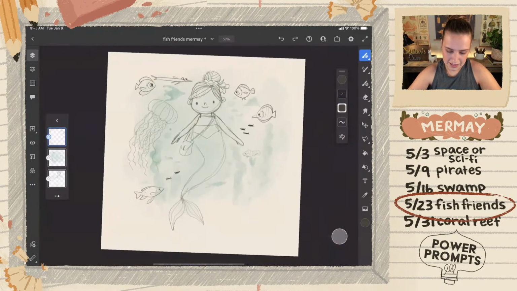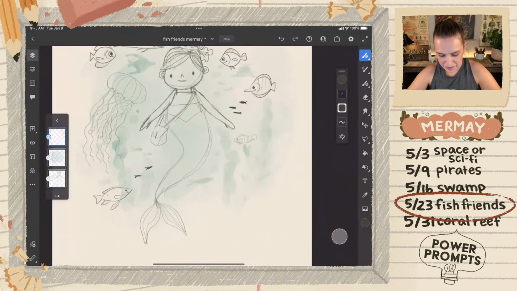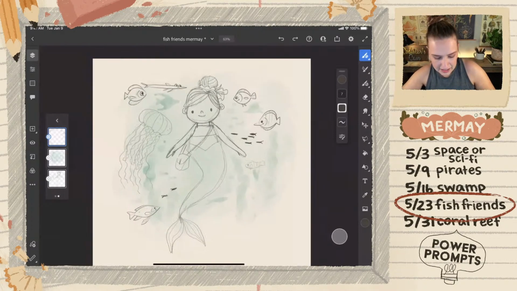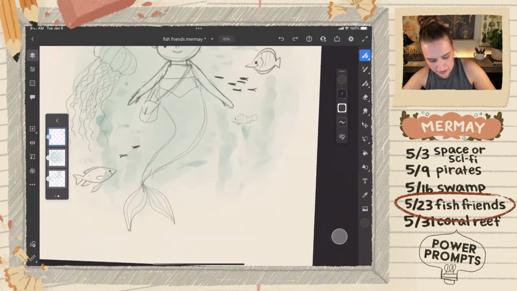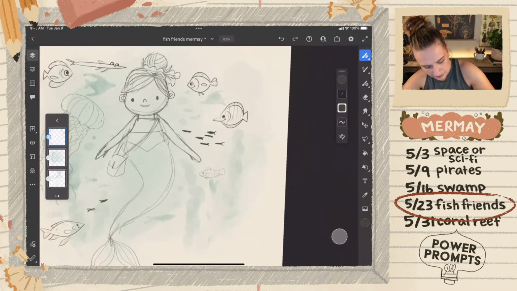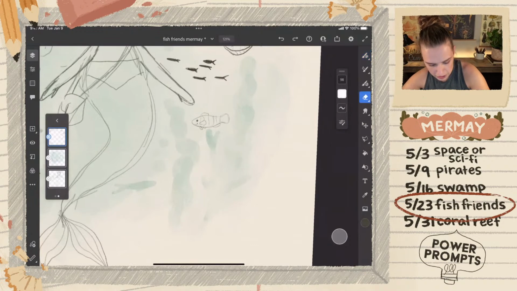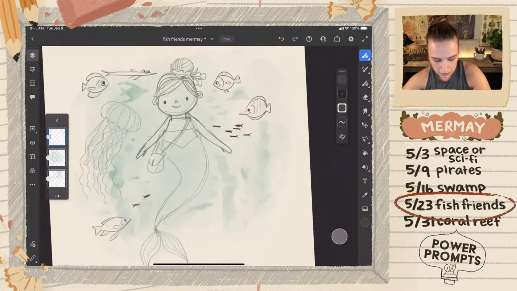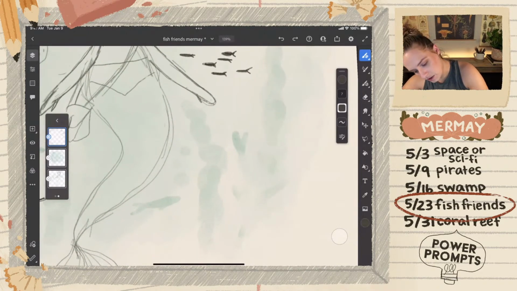Okay, something like that. And maybe we'll add in some more of these little guys here. What these are, again, I have no idea, but they're just kind of like implied little fish shapes here and there. Maybe I'll add in another little jellyfish or something. I think I want to redo this clownfish. Now that I have a handle on the look of the fish that I'm going for, I think I want to redo him. Maybe I'll move him up a little bit here.